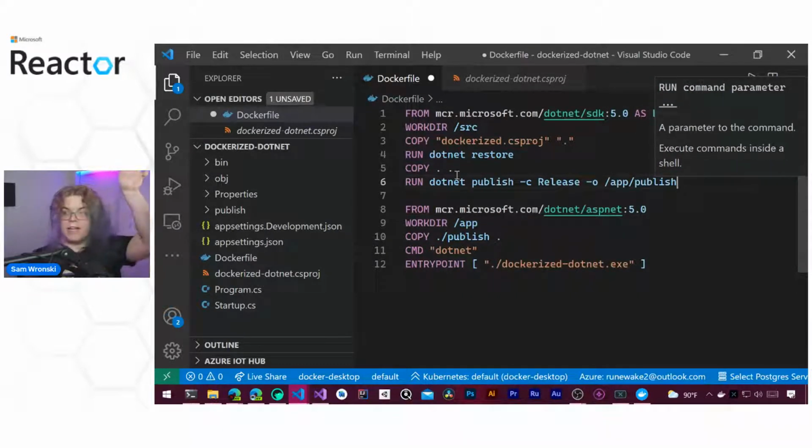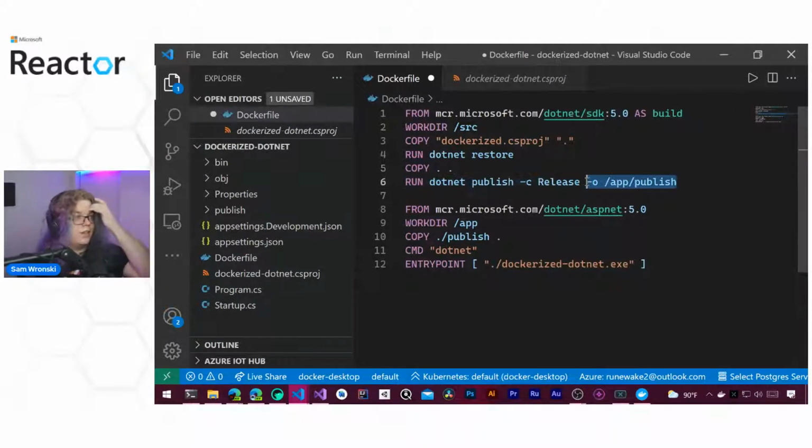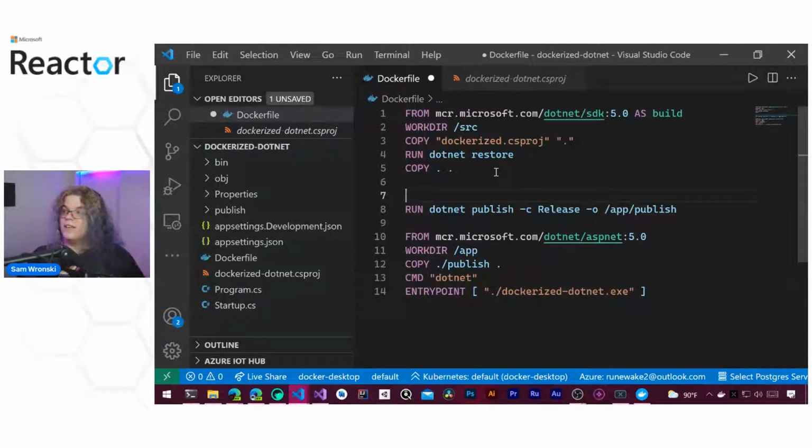And so what this is going to do is build a release copy of our binary that is published out to this directory. One of the common uses for multi-stage builds is that you can actually have a build that has debugging symbols and one that does not. So in this case, when we're publishing a released build, it is optimized for release. There aren't going to be as many ways to debug this as if we were working in Visual Studio and trying to attach a debugger. So you can actually branch this off if you wanted to. You could take this build and move it somewhere else and maybe split this up into multiple different stages. We're not going to do that because that's just extra work.